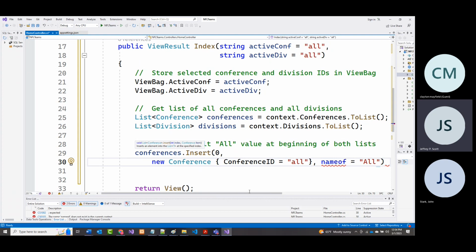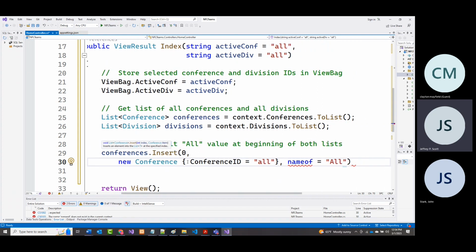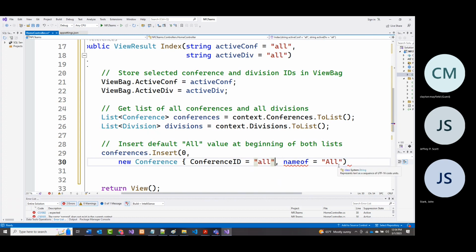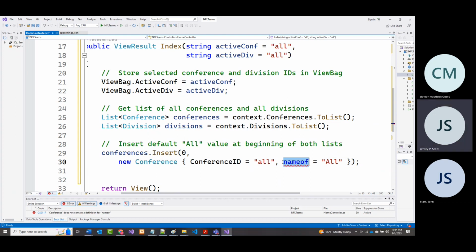And I want that curly brace to be inside of all of this, like that. I'll fix that other error in just a second. So ConferenceID equals All, and Name equals All.